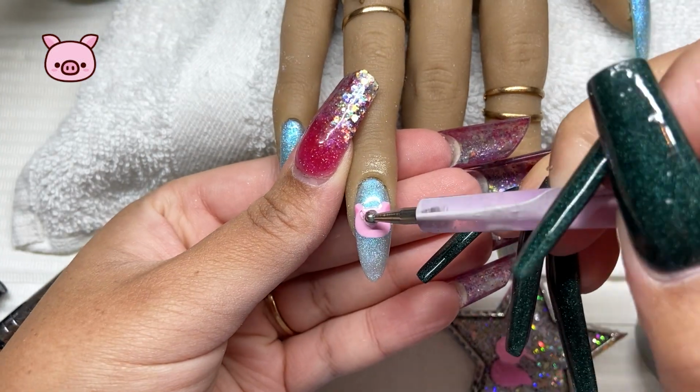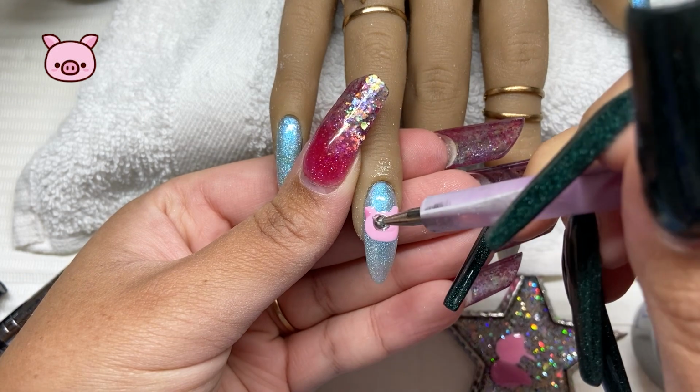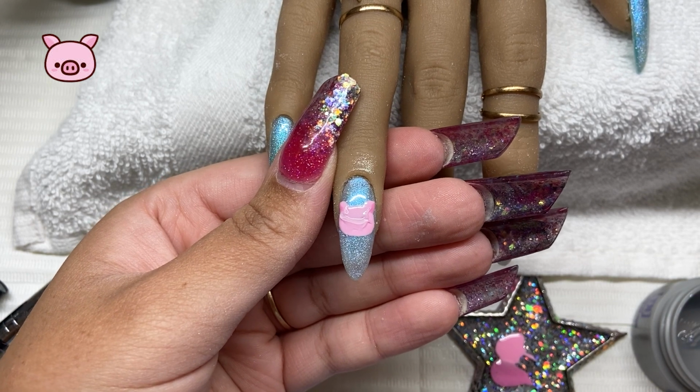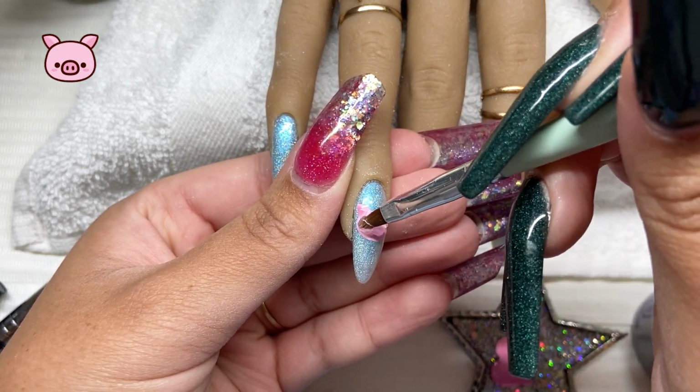Here, I'm going to use a sculptor gel from Young Nails, and I'm just going to place it on top of where I made the color already. And I'm trying to make it as 3D as possible. That is the edit I will give myself for this time. I want to make it even more 3D next time I do this technique.